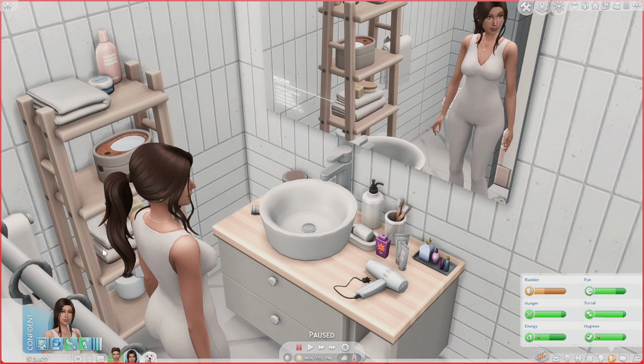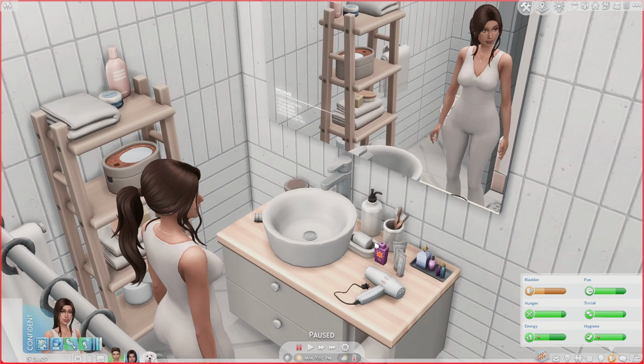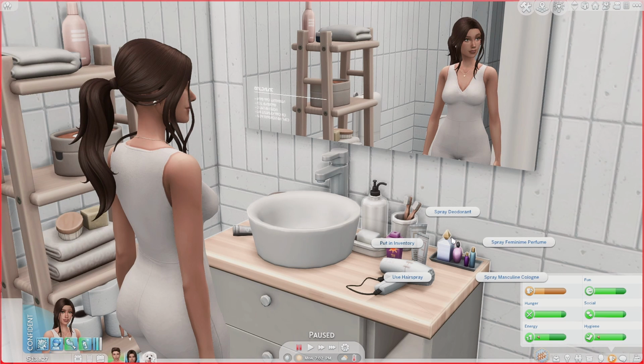And I also like how it looks, but even if your Sim wants to have a day at the beach, you obviously should apply your sunscreen before you go out. And I really like that now with this mod, I have the option to do so. Then for the perfume sets, you have a few different options.